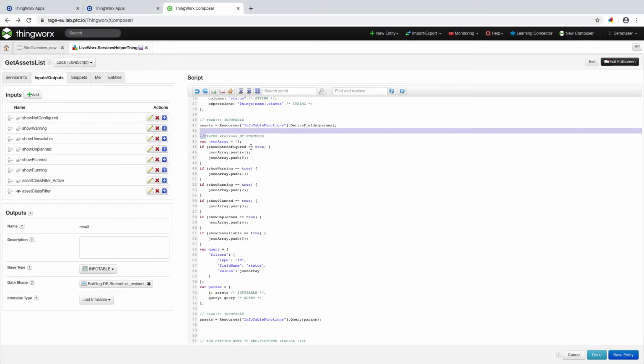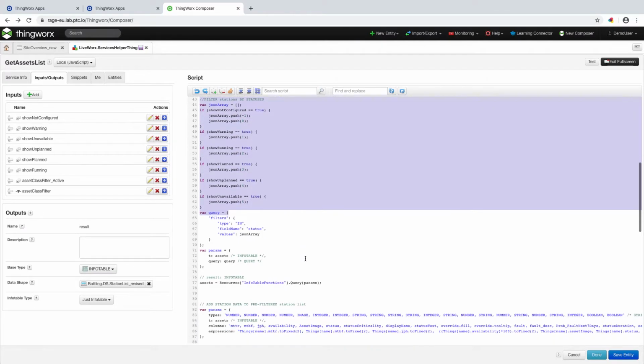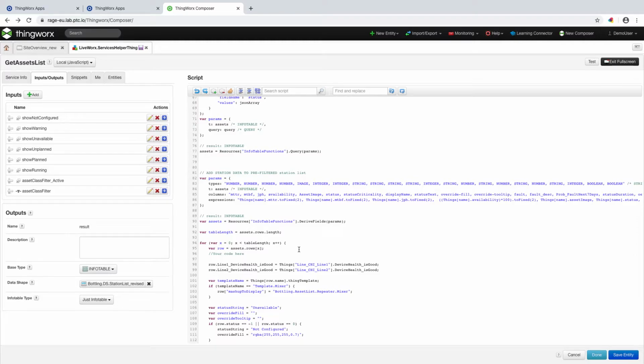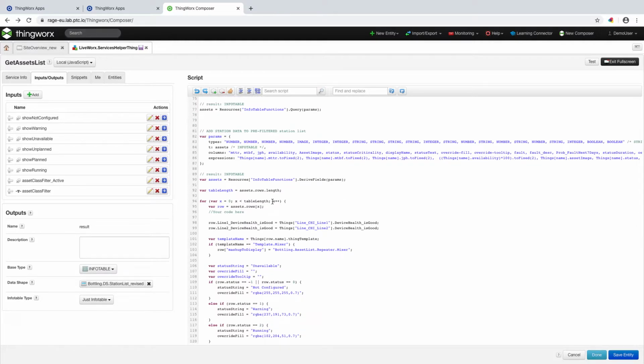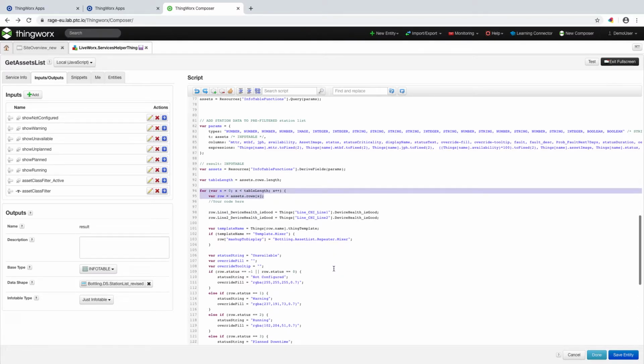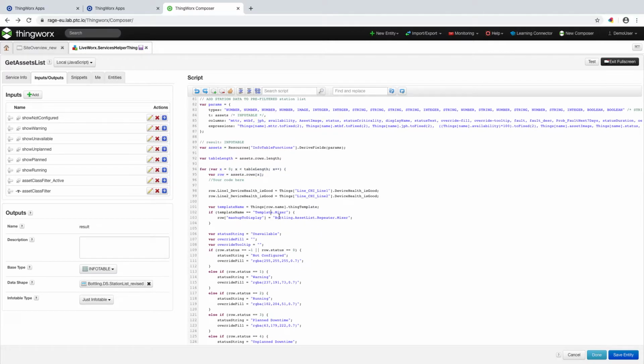And so this is doing the filtering. And then as we get a little bit further down, we start to see things like, okay, here we're taking the status of line CHI line 1 and CHI line 2, and we're adding it to its own column in the info table that's being built. Okay, here we're looping through that particular info table, and we're adding another column, which is Mashup to display. This is going to be used for navigation.